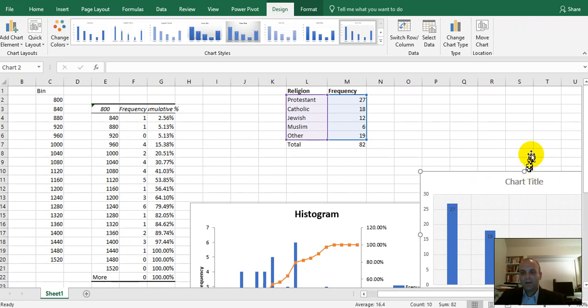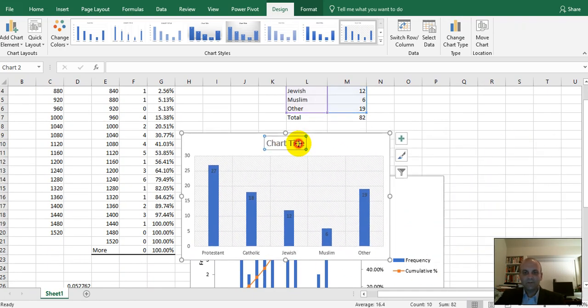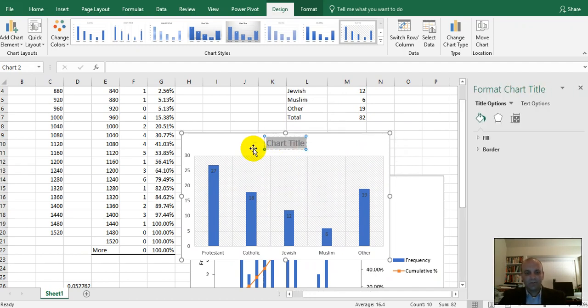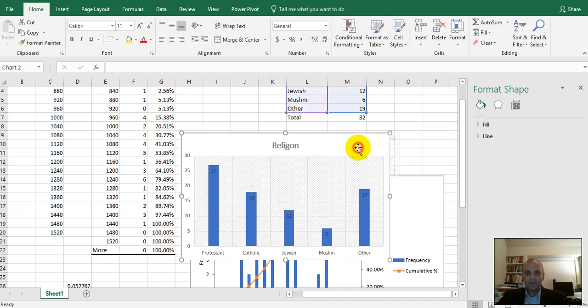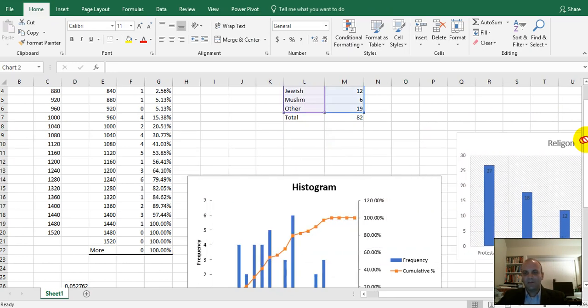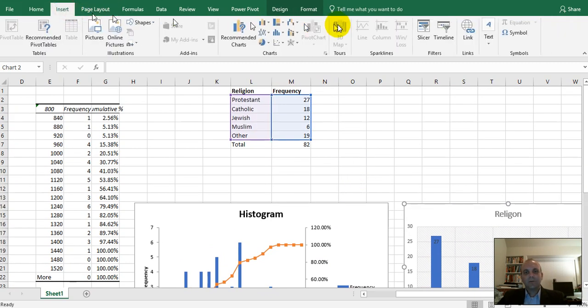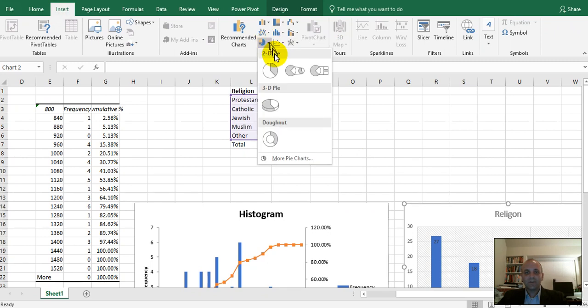And you can also manipulate this chart. We can say religion, just title it. All right. So you can do that as well, and you can mess around and change the intervals over here if you needed to. If you wanted to change the labels down here, if you wanted to change the color scheme, you can also do that as well.